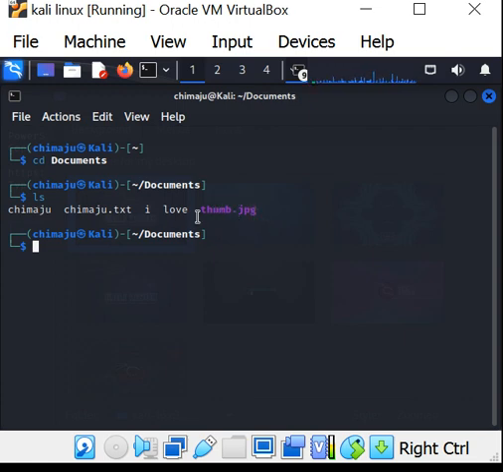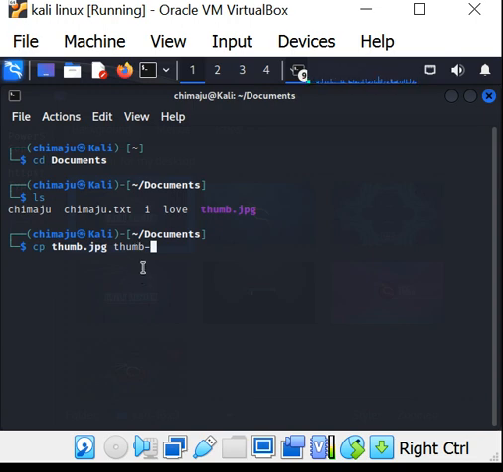So now I want to copy this tom.jpg into a different folder. I'm going to create a new folder for it. So I'll use the cp command, cp tom.jpg, then I want to move it to a new folder I'm creating for it.